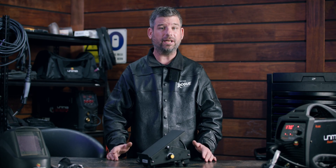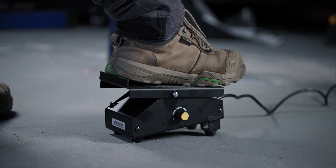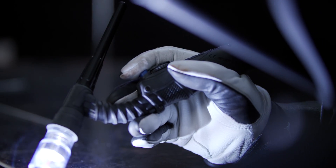Well, it gives you extra control over the amps, which is the heat of your weld, thanks to being adjustable mid-weld rather than being static throughout. The added control means a better weld, plus it can be more comfortable. The welder's comfort can make a world of difference to how a weld will turn out. It's a lot easier to hold a pedal down with your foot than it is to constantly hold a button down with your finger.